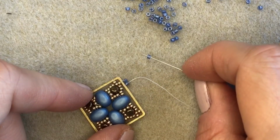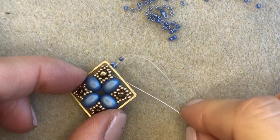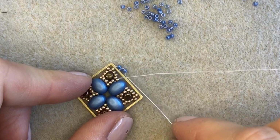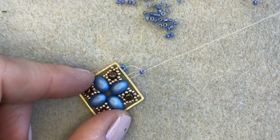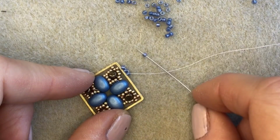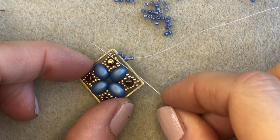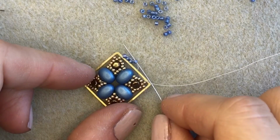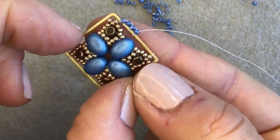And now I'm going to continue adding the brick stitch around the bead frame. So I'm picking up another delica bead, take it down to my frame, go underneath my frame, and back up through that same delica bead. And pull it tight and it will sit nice and neatly on the edge of the frame. Just do that one more time for you. Pick up my delica bead, take it down to my frame, go under my frame, and then back up through that last delica bead and pull tight, and it will sit nice and flat on the edge of the frame like so.